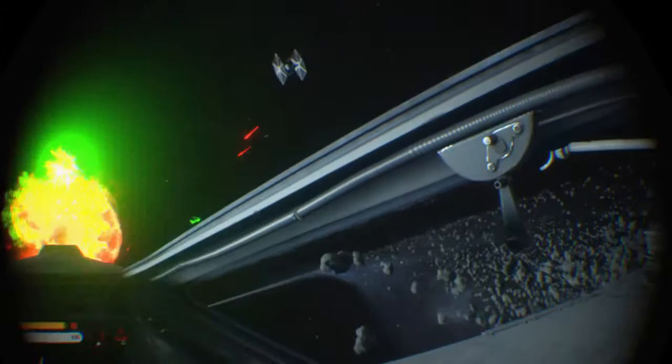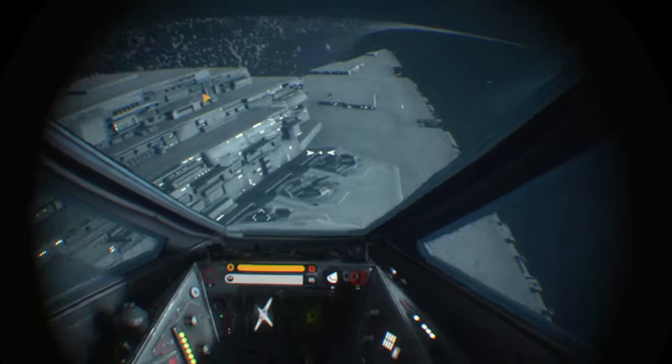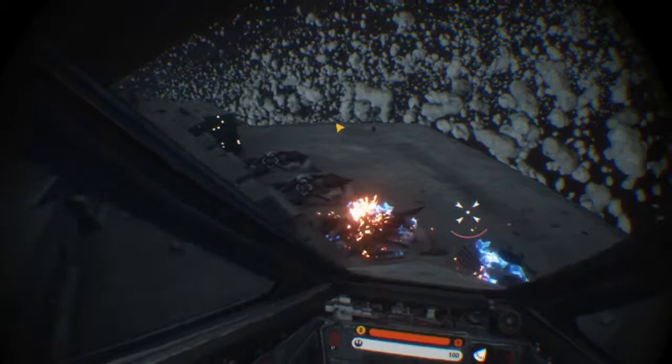The targeting array should be located above the bridge section. It is heavily shielded, so your pilots must get close enough to use their proton torpedoes. A direct hit will momentarily disable the Star Destroyer's tractor beam, allowing us a brief window to escape. Wait, let me guess what comes next. Then we run like hell. Correct. That really is a terrible plan. Correct. I love it. Roger that.